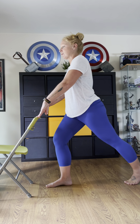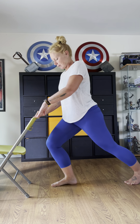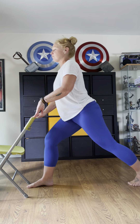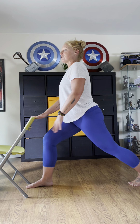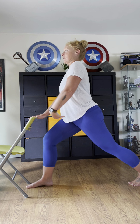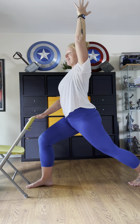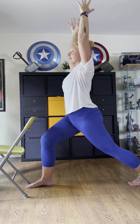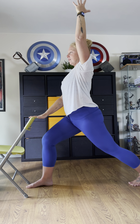Your lunge can be as big as is comfortable. The front knee is very important — this knee stays over your ankle. If you hear things pop, that's not what we want. We're just in this little lunge. My right foot is forward, left foot is back. The front leg's arm stays on the chair; my left arm is going to reach up high to the sky and I'm just going to exhale and maybe bend just a little bit more. If you have the balance, you can move to both arms up for a full expression of the lunge.